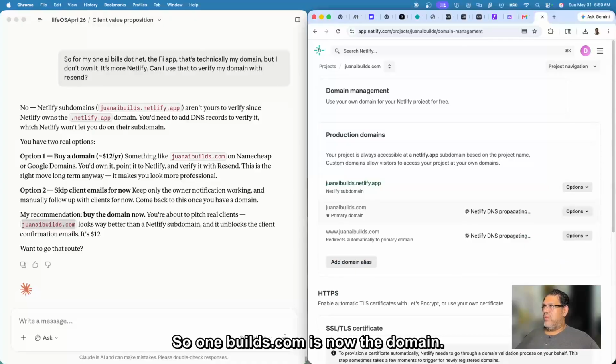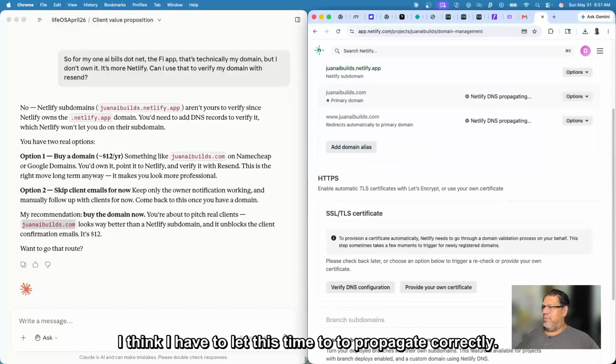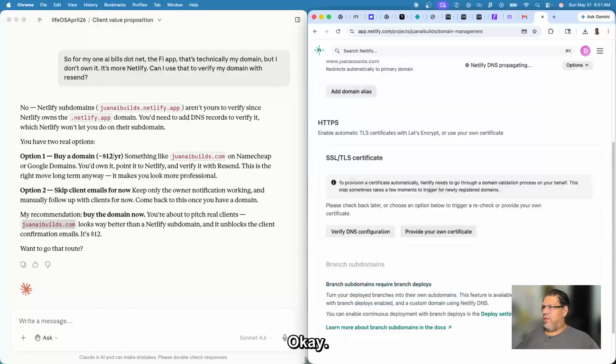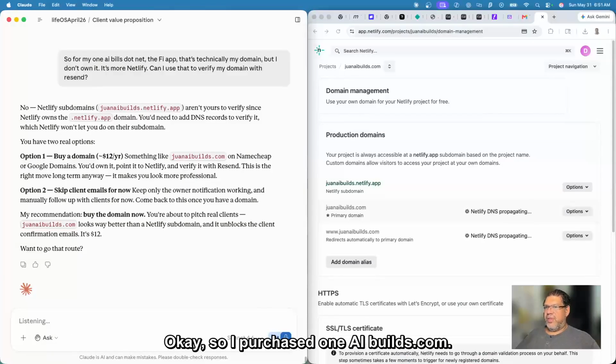So oneaibuilds.com is now the domain. I think I have to give this time to propagate correctly. Okay, so I purchased oneaibuilds.com.